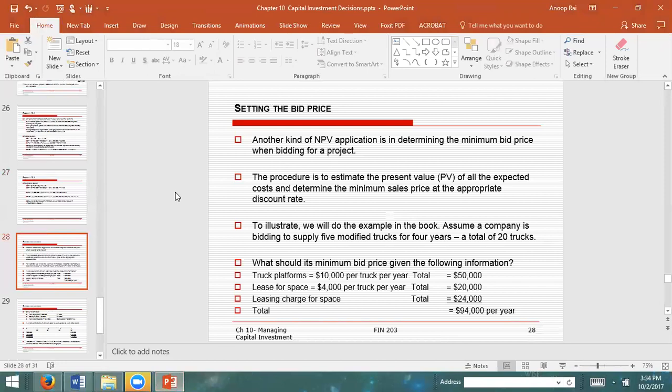So the first thing we need to know is, of course, what are all the costs involved in getting this done? Let's say here are some numbers we have. In order to take this project, we'll have to buy some platforms. Let's say it costs $10,000 per truck per year, because we have to lease it, and we need 5 trucks, so we need to have these 5 platforms leased. Then we also have to lease some space. Let's say additional space is $4,000 per truck, so it's $20,000. And then there's additional space for administrative work, so it's $24,000. This is, by the way, all from your textbook. Okay, so the total amount per year we'll need, think of it as variable cost, is $94,000.